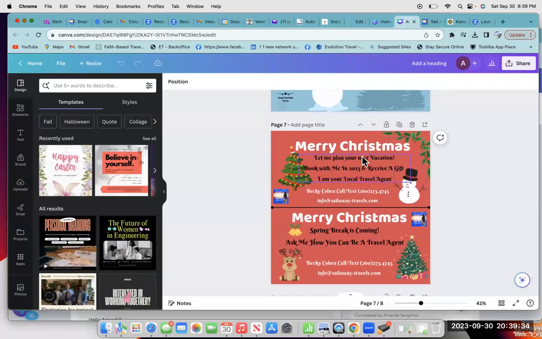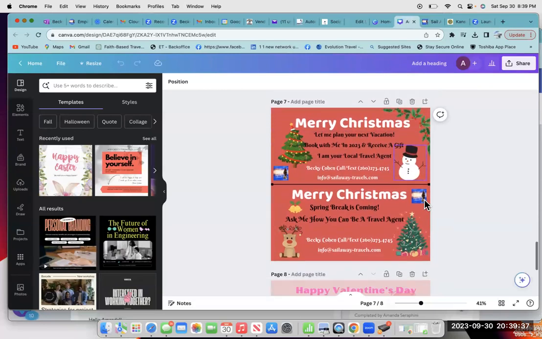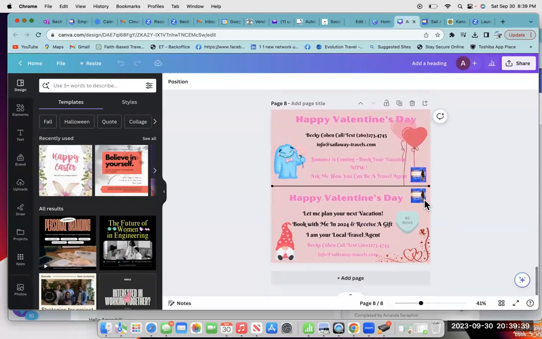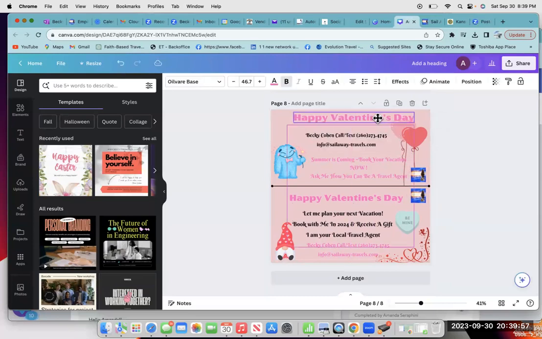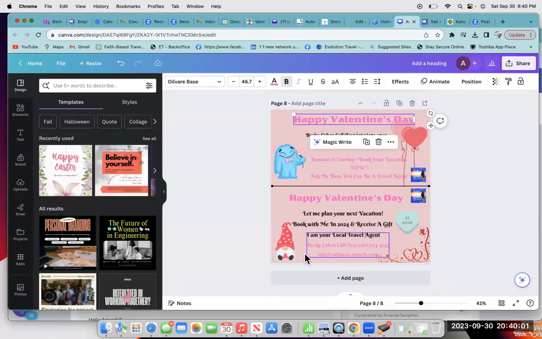Here's my Christmas one. I'm going to give you a couple of ideas what I do with these. Okay. So Valentine's Day is kind of cool. You might want to, if you've got kids that have candy bags going out to other friends or whatever at school, definitely make more than I did on these. Yeah, I have the grandsons, but I didn't. And of course, you can choose all your little things. Make them however you want.